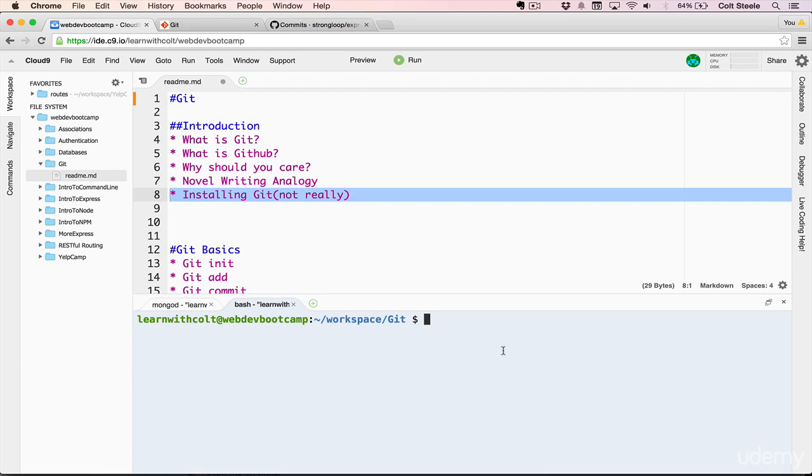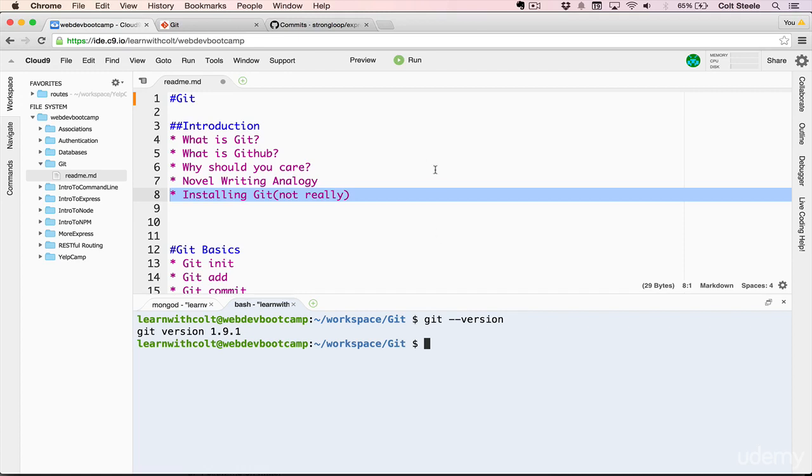So just to make sure that it works, here's the test you can do. git --version. Whoops. And as long as you see something here, it doesn't have to be 1.9.1. If you're seeing this in the future and you have a different version there, that's fine. All that matters is that you don't see command not found. You don't see an error message. And that's all we're going to do with Git for now.